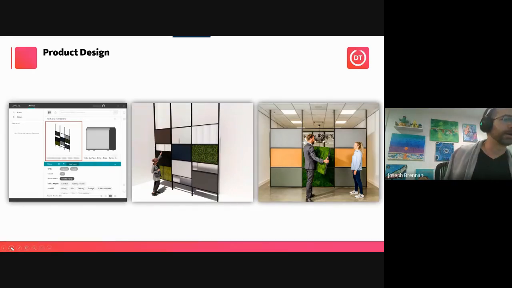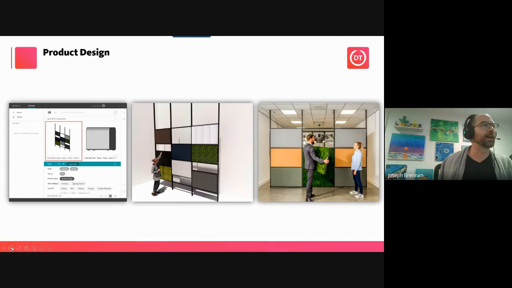We also do product design within our office, mentioning how our team works with all these divisions of the company. This is a wall that we designed in-house, right? Our product design team in-house designed this, then works with the product manufacturer to actually build it. Where our design technology team stepped in is we built a Revit version of this that designers could go in and adjust and play with the panels and the flexibility of it, right?